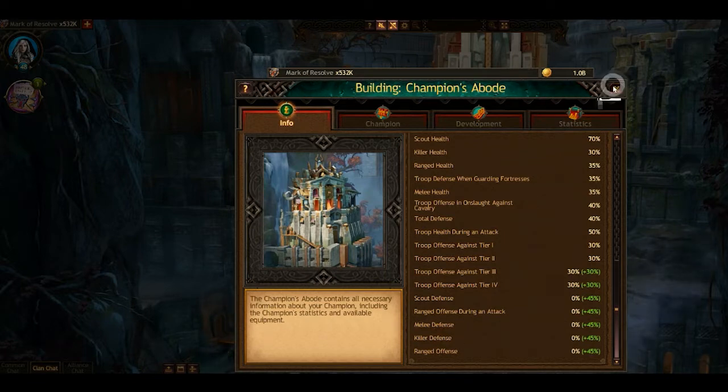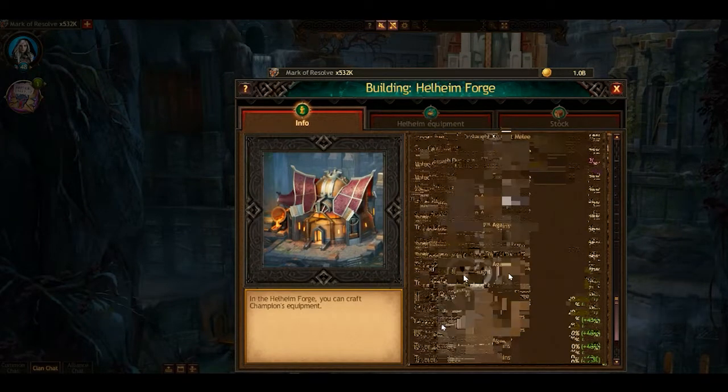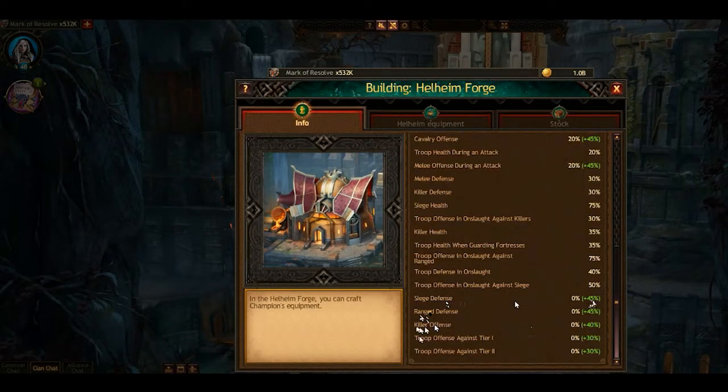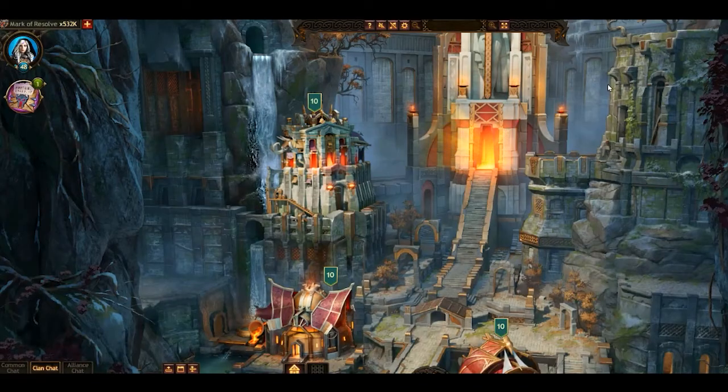Okay, and you can't ignore it. So you're adding to your scout defense, your melee defense, your killer defense, your range defense, and each building will do extra stuff. So this one, ranged, killer, siege, if you siege. So really you can't ignore it.